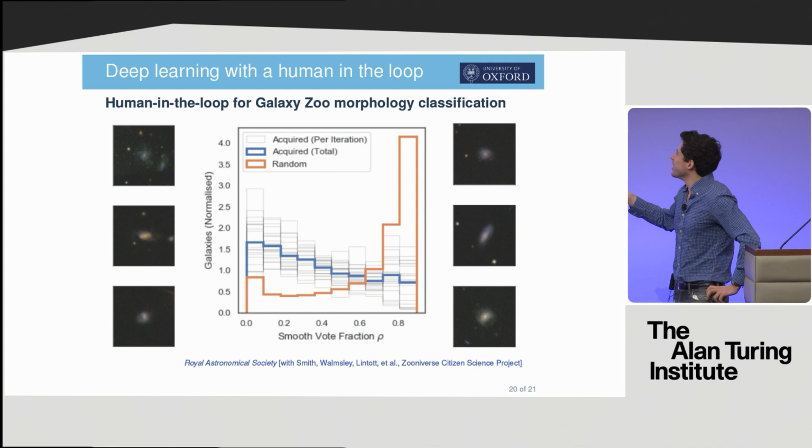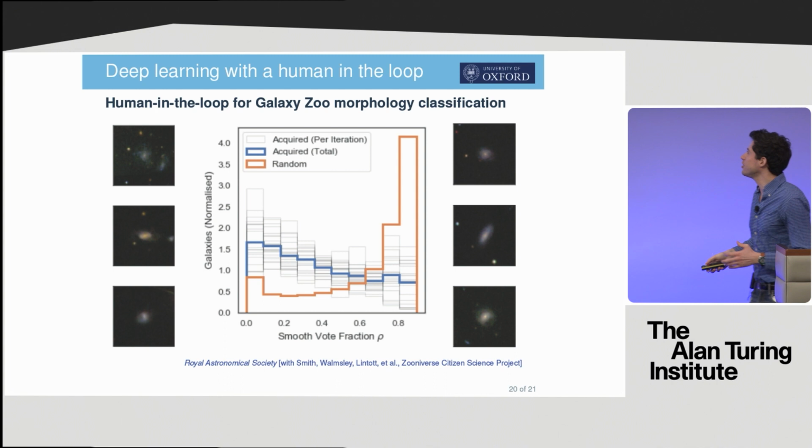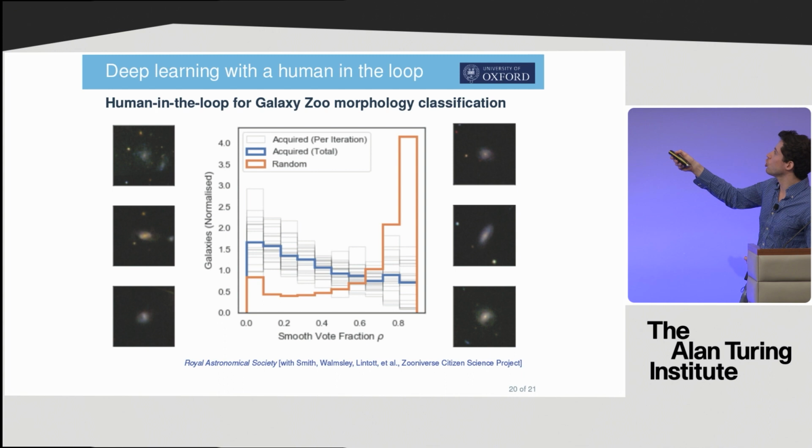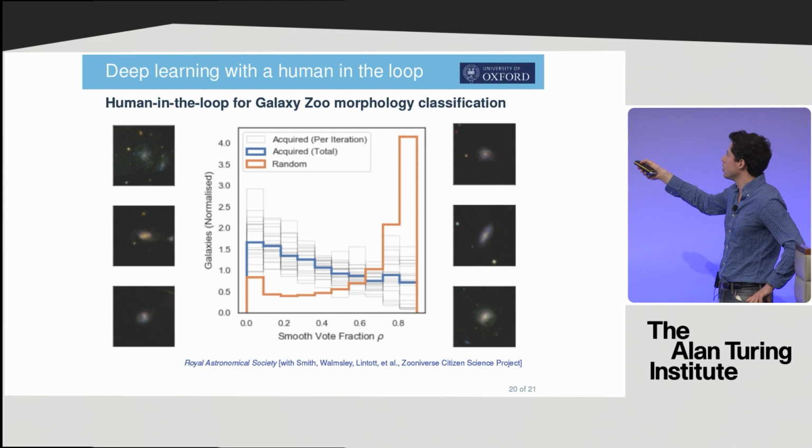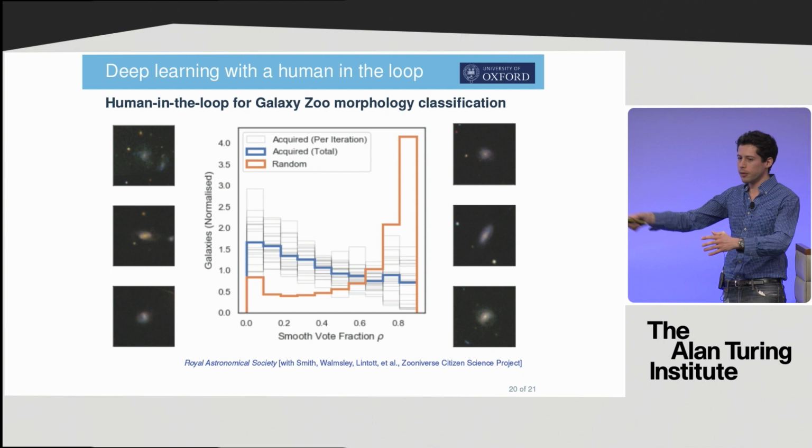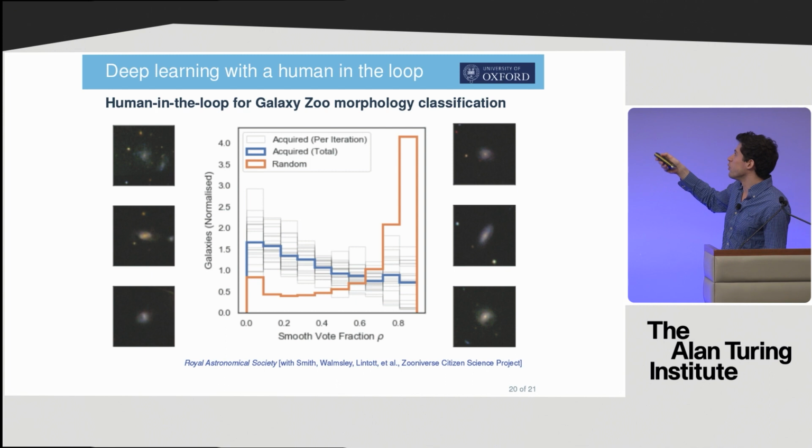One of the cool things is that a side result of the system, it actually allows us to find interesting events. If we were to just randomly acquire data, then the data, for example, over here, we have smoothness. And most of the galaxies are smooth, not that interesting. And if you just uniformly subsample the massive pool set and get volunteers to label that, you will find that most of the events are really not that interesting. You're just wasting your volunteer efforts.